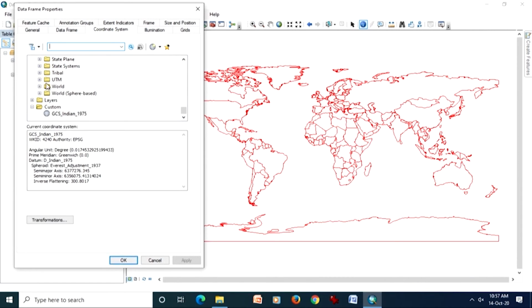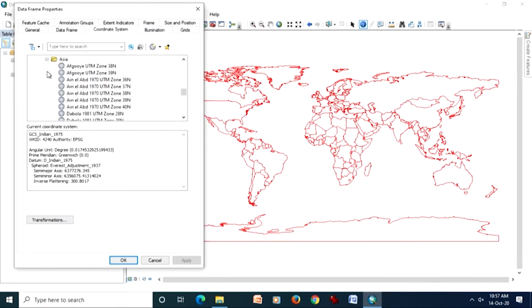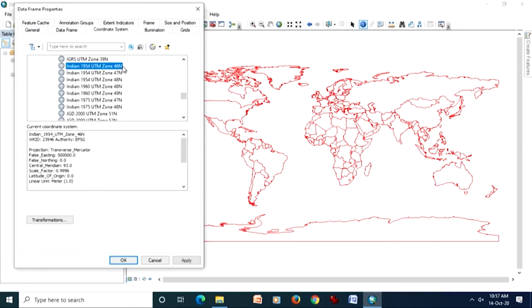Further, I also said that if you want to do some measurements, the best thing is to first project to UTM. Let me do it for India. Say I choose a UTM projection for India, say 46. There are different zones which I wanted to show you earlier. No problem, here we will see.